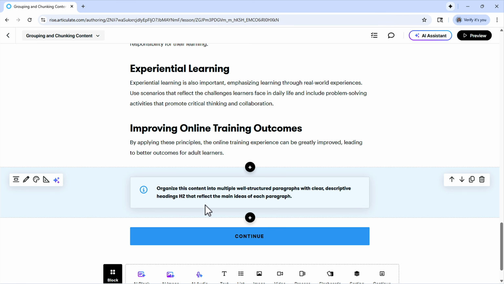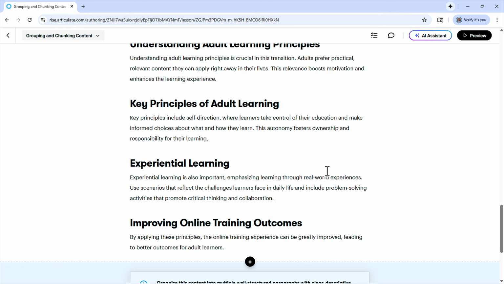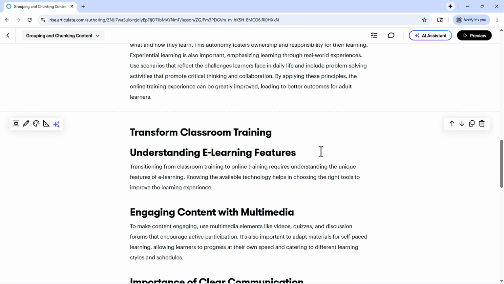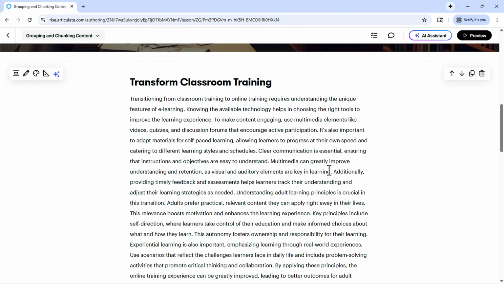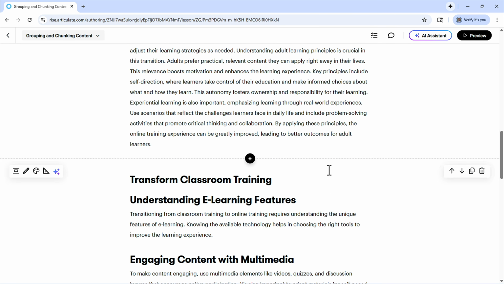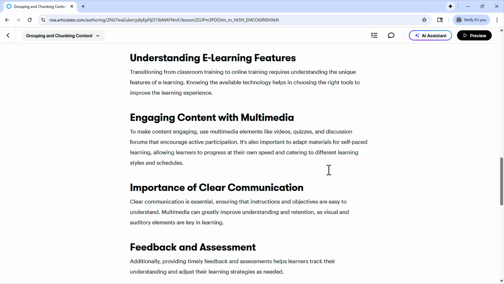Again, I have done these for many months, and sometimes it works one way, but here's one that says organize the content and also include descriptive heading H2. Again, we didn't have to do it this time. I can say, what is today? Today's Thursday, so I guess Thursdays you don't have to use the long prompt, but it's really a fantastic way to move past that big wall of text and get your content structured, at least as a starting point for further revision or for expansion. It does a lot of that heavy lifting for you with just that AI assistant single prompt.